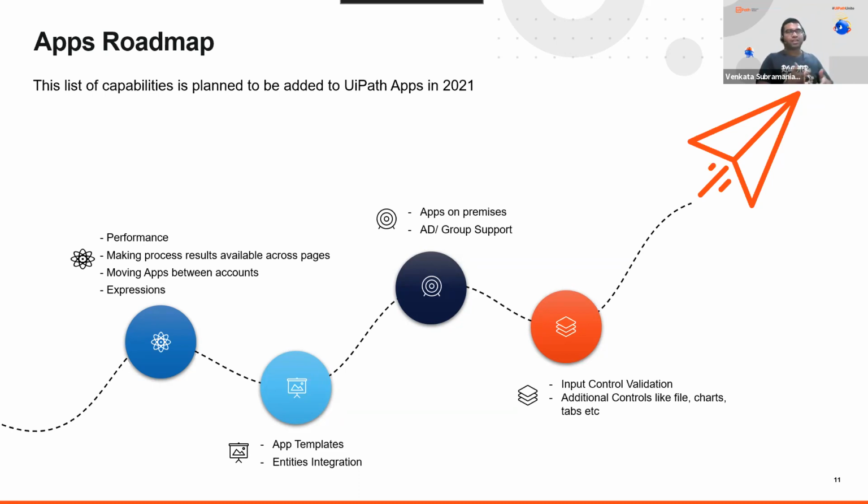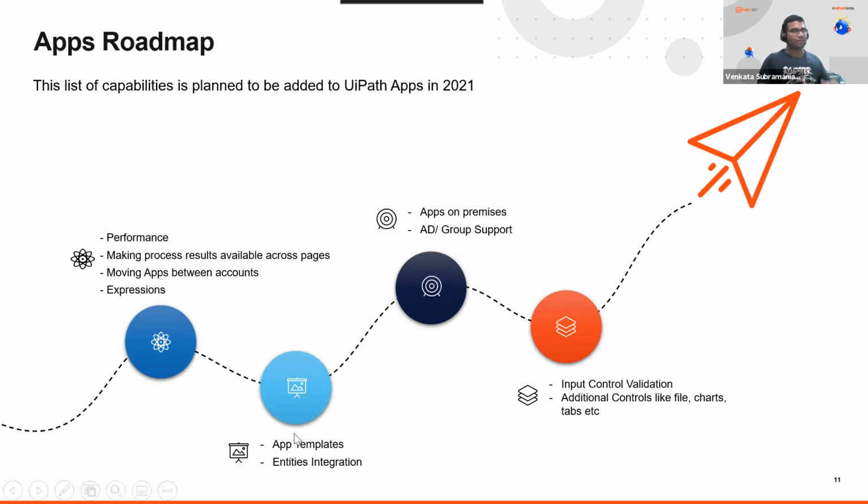So we are going to bring in some manipulation operations, as well as some functions like date functions, string functions, and math operations, so that users can perform simple manipulations and write simple rules within the app rather than entirely depending upon the processes to do all the heavy lifting. So these are some of the things which are coming in a very short period of time. You can expect that to be available in the next 2-3 months.